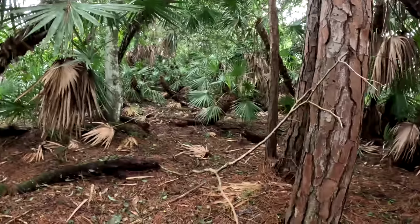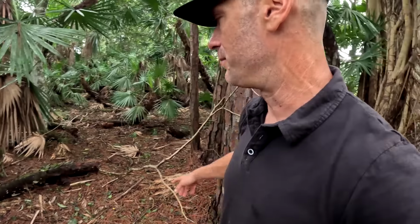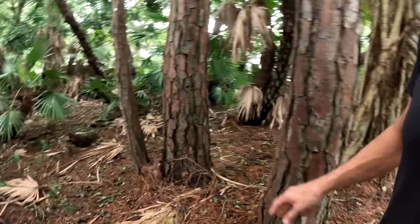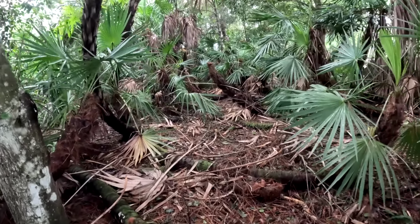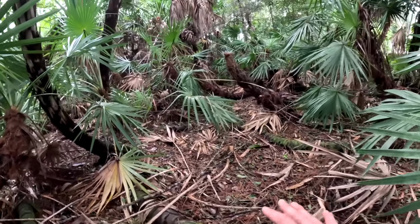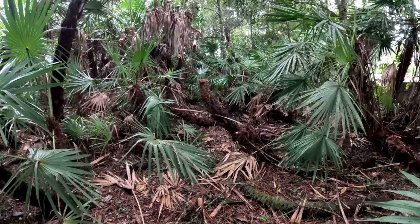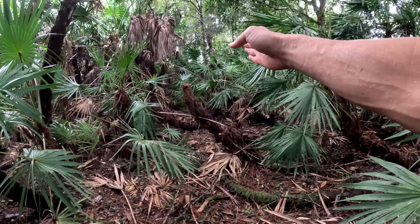Look at this. I can even open up this gate, get the little excavator, the Kubota U17, in here, and what I can do is get in here. I think I can make a cool pathway. What do you guys think? You know, if I bring some fill, you can go right up and over these trunks. We can trim that one down as it's dead, but we'll make a nice pathway through here.